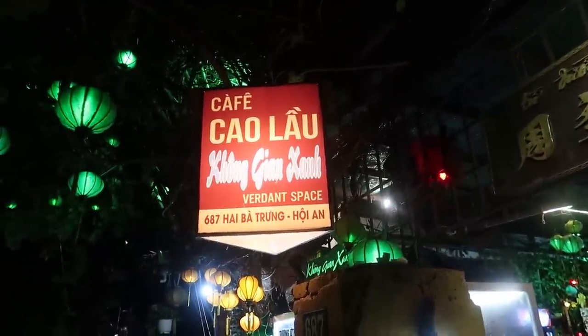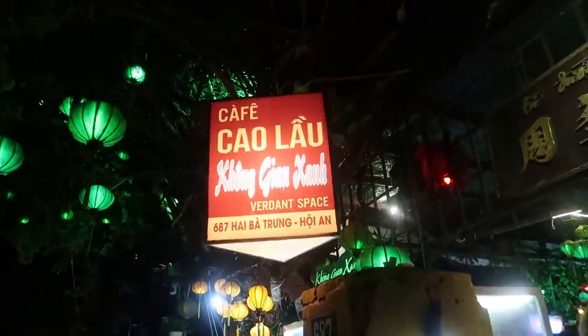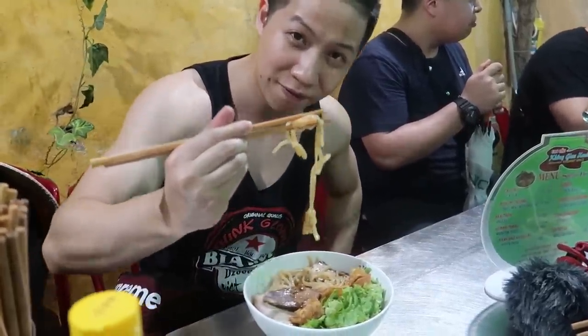Cafe Gao Lao, trying out their Gao Lao, which is a noodle slash pork dish. Noodle slash pork dish, not really sure.